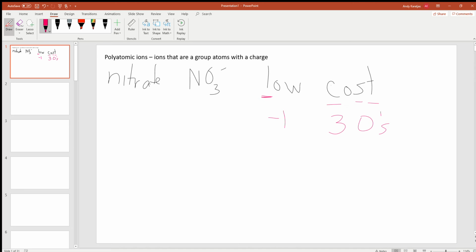The first element, the nitrogen, we can get from the name of the ion. Then our phrase that we're going to use, the first piece of the phrase will give us the charge, and the second piece of the phrase will give us the number of oxygens. We don't really have to worry about remembering if these are overall positive or negative, because with the exception of one polyatomic ion, all of the polyatomic ions that we learn are negatively charged.